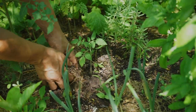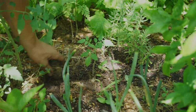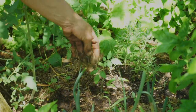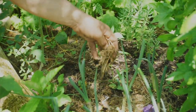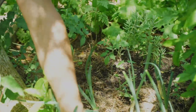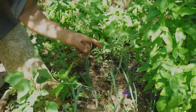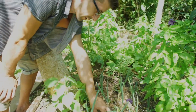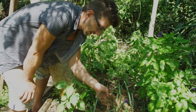Carefully placing it in and covering it up with soil to stabilize it. You'll notice that there's a lot of grass clippings on top of this garden. This is just natural mulch. We don't need to fertilize as often or water as often if we keep the soil covered with organic matter that breaks down and then feeds the plant. So we actually get these grass clippings brought to us by neighbors who cut their lawn and don't use pesticides.